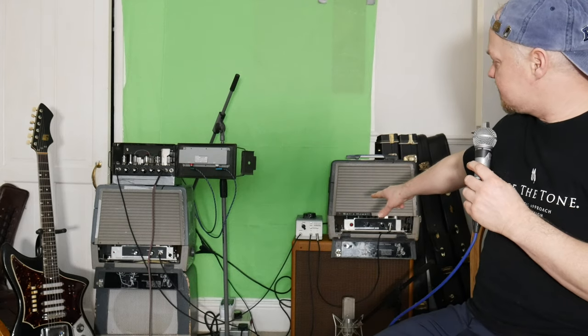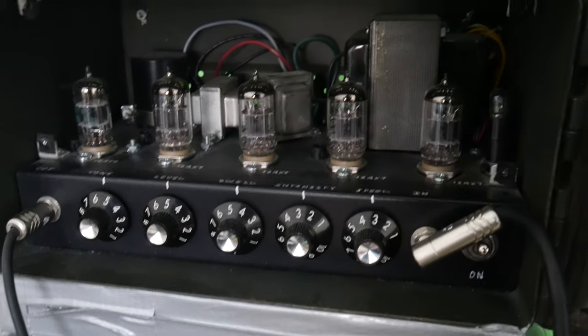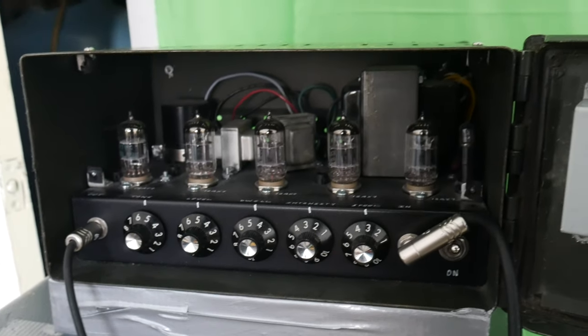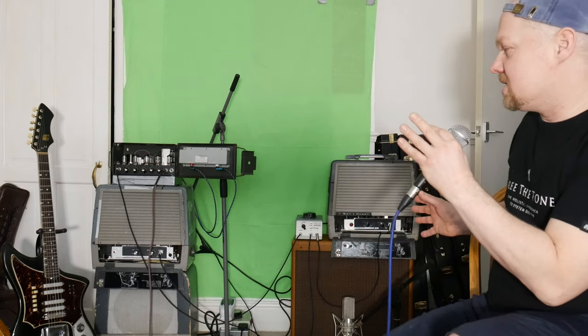What's feeding both of these amps is the Victoria Reverberammo. So that feeds these amplifiers and gives them reverb. You can see at the moment I'm not using a wet dry rig, but that can change. I love wet dry rigs. There are some amazing artists out there that use that to an amazing effect. I'm not doing it at the moment. It's not really stereo, it's just a mono sound coming out of two amps.